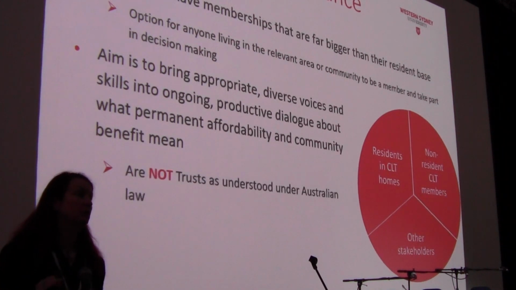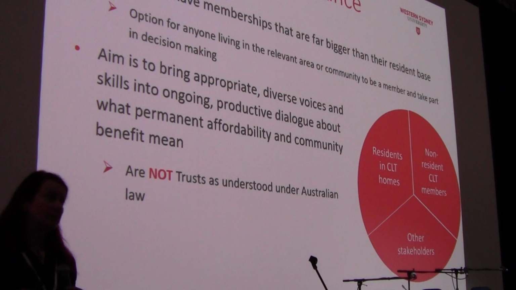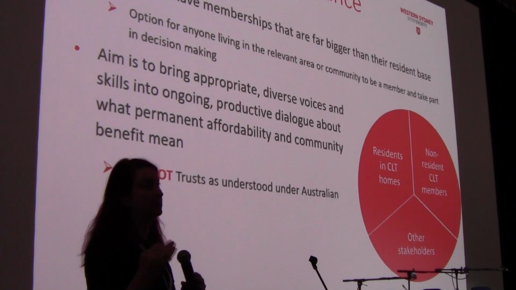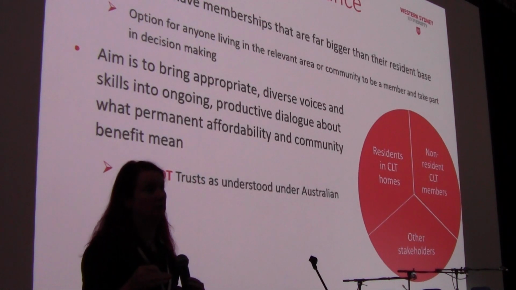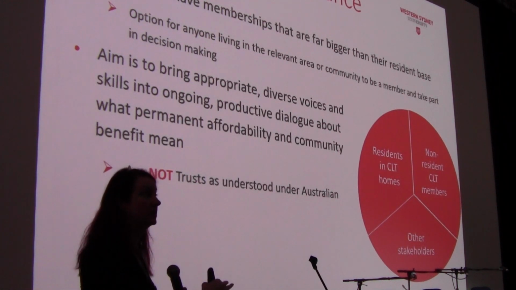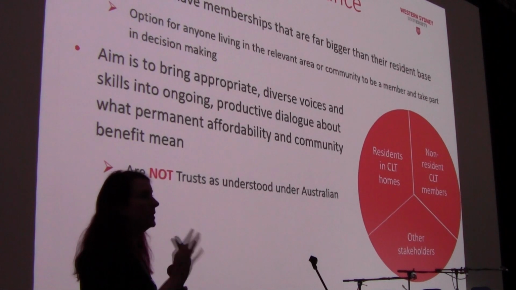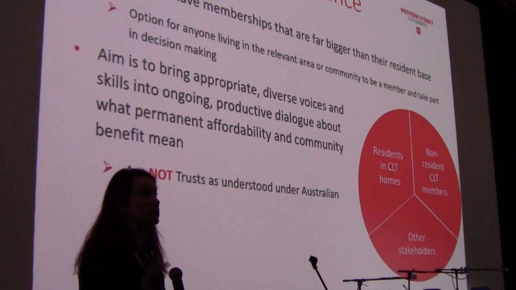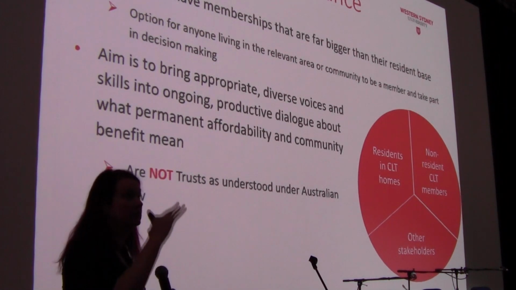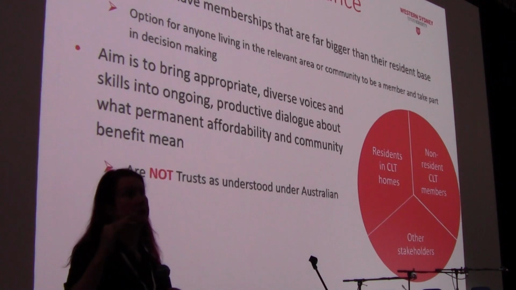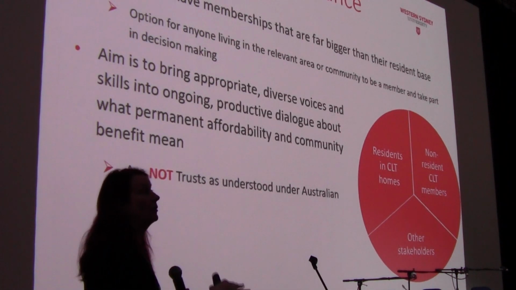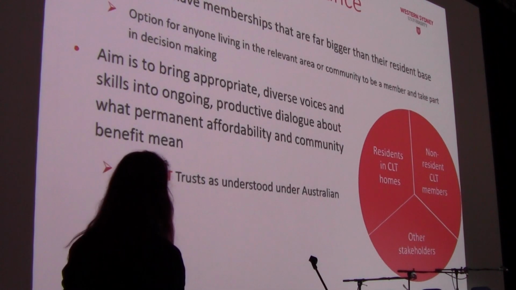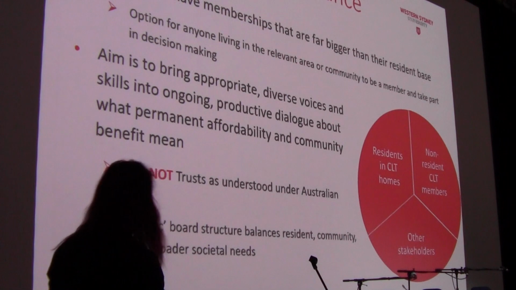Quick caveat, they're not trusts as understood under Australian trust law, because Australian trust law says that a resident would not be able to be on the board because it would be seen as a conflict of interest. So even though they're called CLTs internationally, there's this weird glitch here where we say, you can call yourselves a CLT, but just don't say you're a trust, because that quite paternalistic relationship between trustees and benefactors is really not sympathetic to having a resident voice on your board. Sorry, a bit of legal nerdery there.